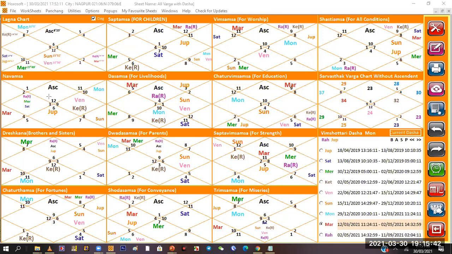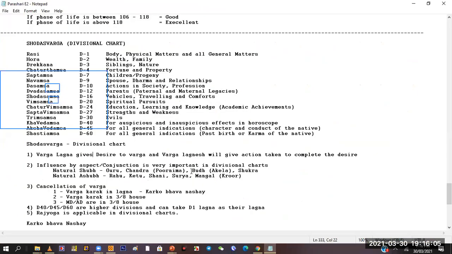We have 12th sign in the first house, varga lagna. Varga lagna means for that varga, first house. So first house is ascended for this lagna. The Rashi is 12. What all planets are actually influencing this house? So how you will check the influence? The influence to the house will be checked with the help of below rules.